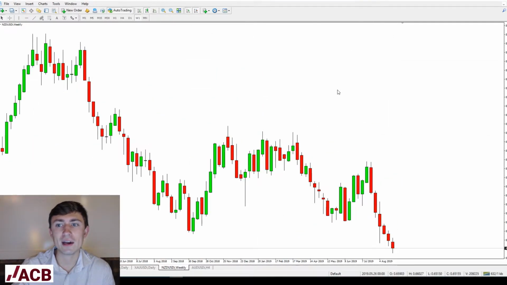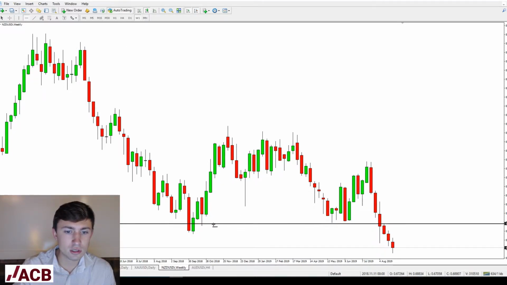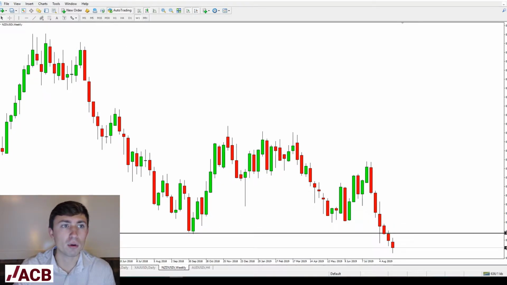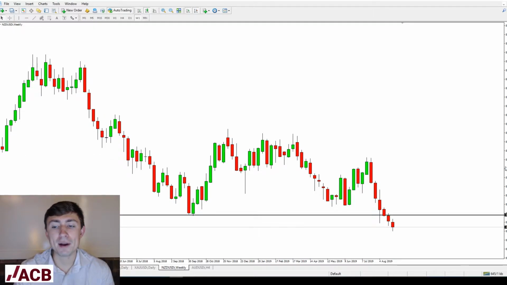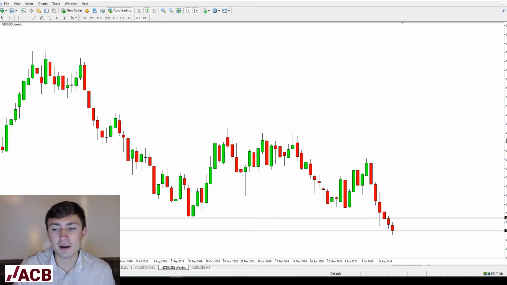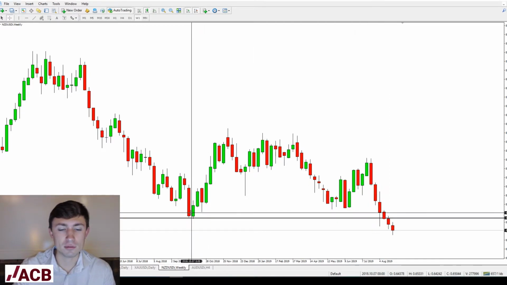And what I wanted to point out was that right here, this structural low has recently been broken on the weekly chart. Now, what this signals for bears is that there is not enough buying demand in this area for buyers to hold this structure. So we have seen a continuation lower, and this might still be a bearish thesis here on New Zealand dollar. I know a lot of people think that it's too low and can't continue lower, but the fundamentals are there, and we have some signs from the technical side as well that New Zealand dollar has been sold off very, very heavily for a reason, right? There's some sort of fundamental shift, and this level of structure is no longer holding.